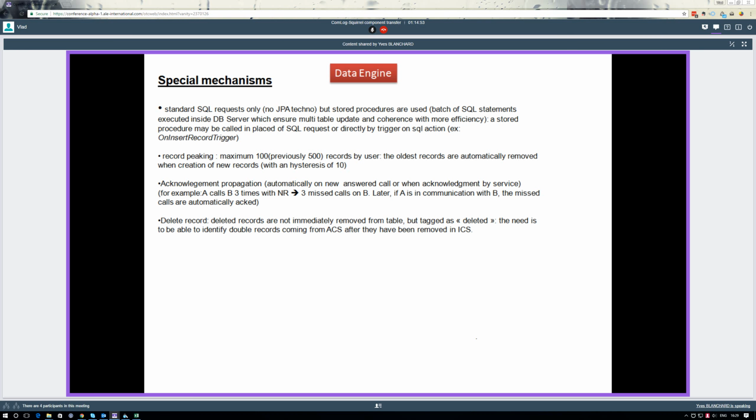Acknowledgement propagation, what does it mean? It's an automatic propagation. For example, when between two users there are 3 missed calls, and later a communication has been established between these two users, the previous missed calls are automatically acknowledged.